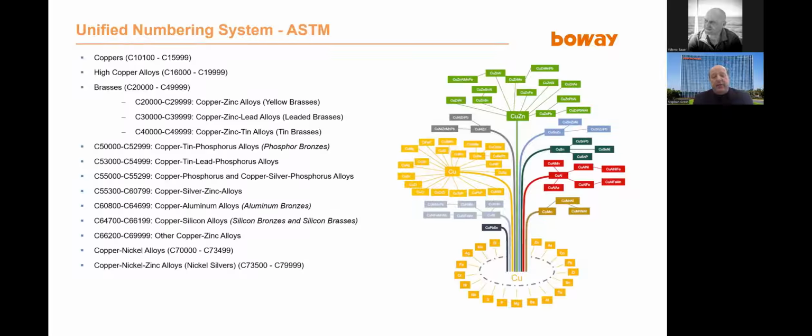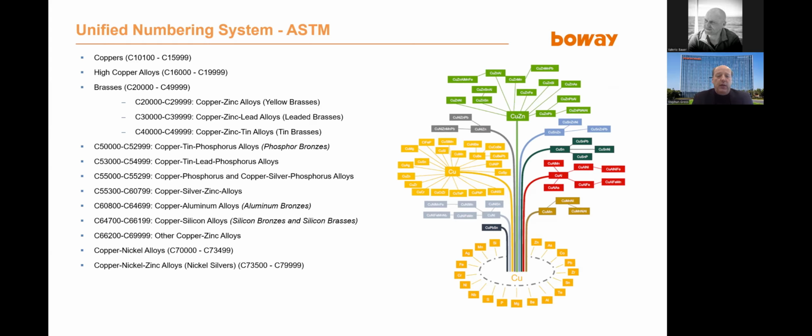Okay, my introduction, starting first with the copper tree. So, giving you an idea about all the different elements you might be able to, let's say, add to copper. And as in a tree, you see a lot of branches. And typically, when we look into the connector area, we see it dominated by just low alloyed copper. So that's the orange one, whether it is brass or bronze. And if we look to the high performance materials, we would find these as well in this orange part.